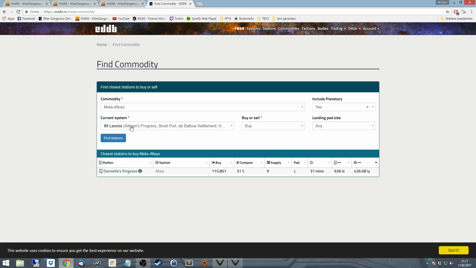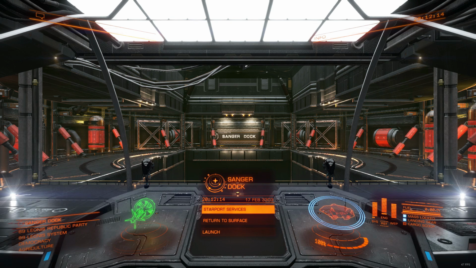Yes, in the entire game there's only one station called Daniel's Progress in the system Maya. To go there it's actually a really long time, but you will have to go there. You only have to buy one of them just in a normal market. You will find them there, and then bring them to Felicity.